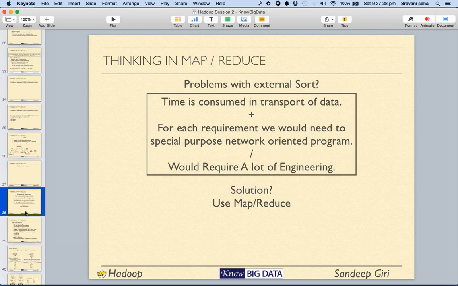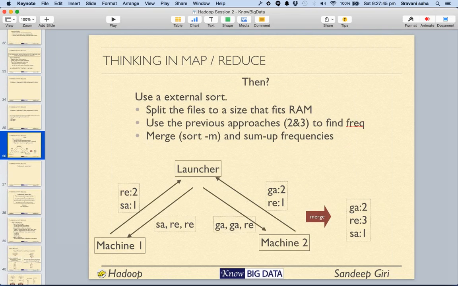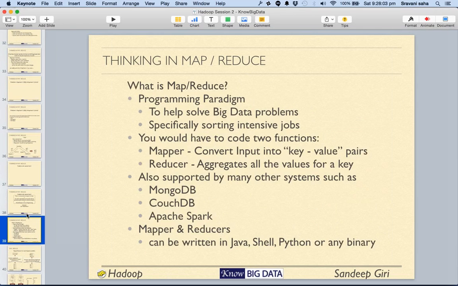And the fifth approach is using MapReduce. And you will be surprised, this approach is partially what we will discuss when we talk about Apache Spark. So is everyone with me?